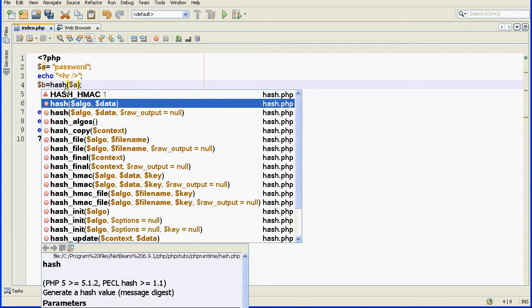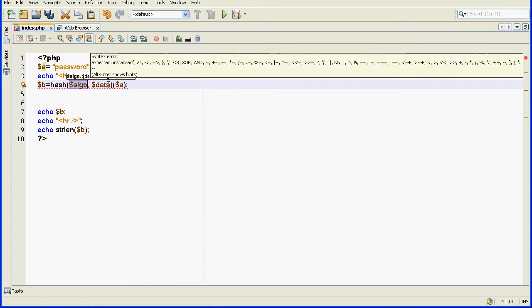And this function, as you see here, needs two parameters. The first one is the algorithm that is going to be used, either MD5 or SHA-1 or others, and the second parameter is going to be the string or the data you want to encrypt. So let's try it here.